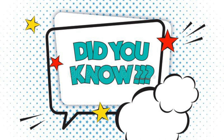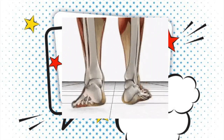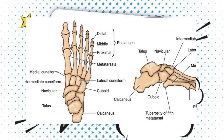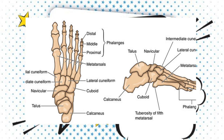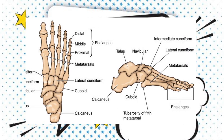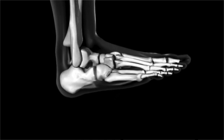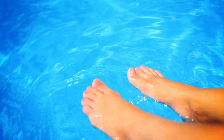Here is today's interesting fact. Did you know one quarter of all your bones are located in your feet? It's true — there are 26 bones in each foot, that's 52 bones in both feet together, out of a total of 206 bones in your whole body, which is more than 25%. Your feet support your weight and allow you to jump, run, and climb. Those bones and joints also allow your feet to absorb and release energy efficiently. It's one of the main reasons why humans can outrun any other animal in an endurance race. Pretty interesting, huh?